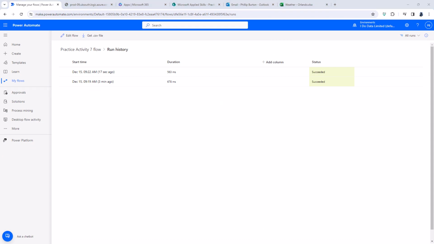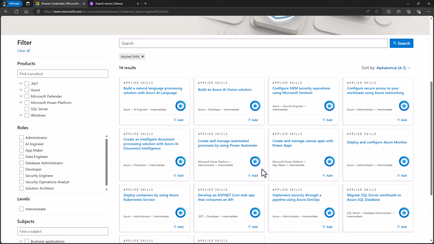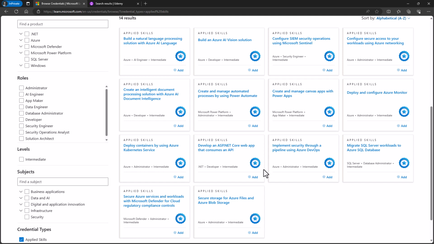Now, in October 2023, Microsoft announced the launch of Microsoft Applied Skills, a series of assessments where instead of having to learn a lot about one particular topic, like for instance the Power Platform, learning Canvas apps and model-driven apps and Power Automate and other things, you can focus on just one particular item.